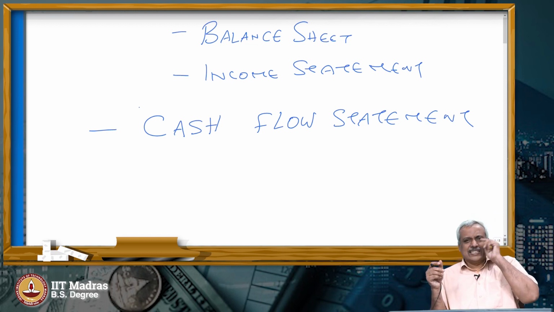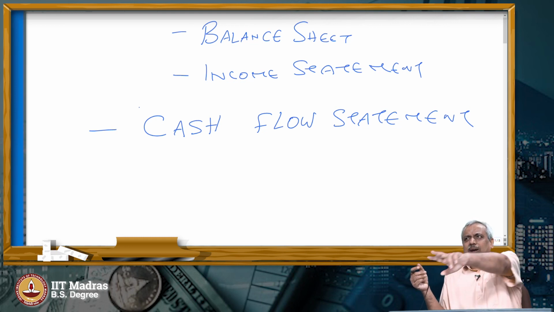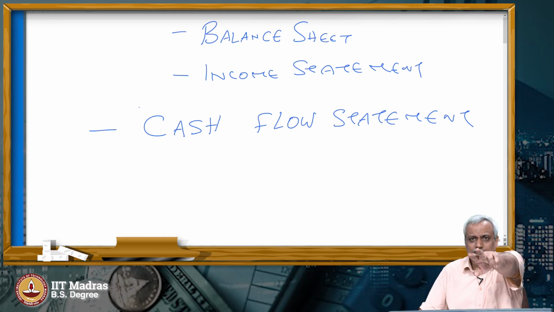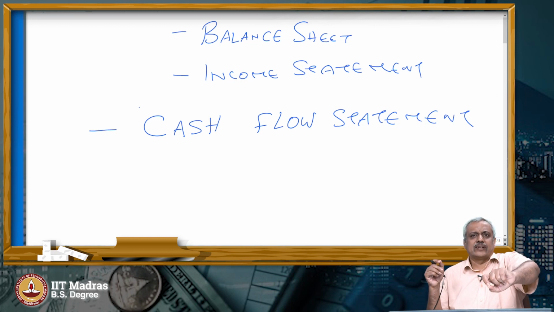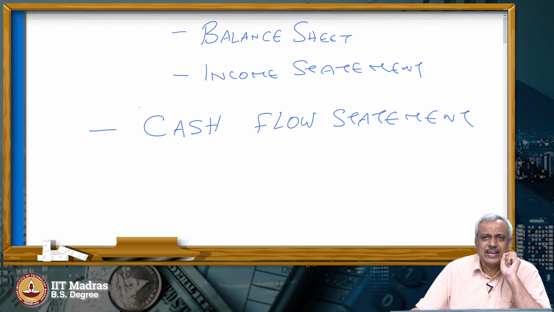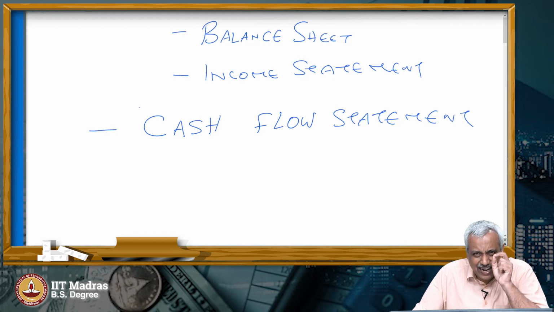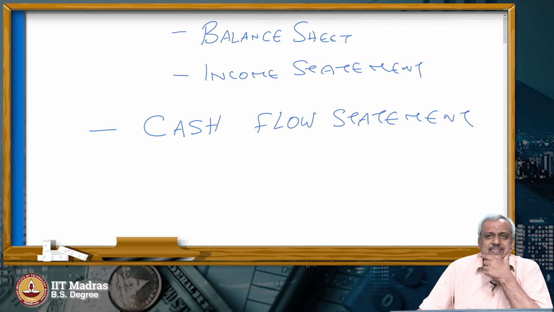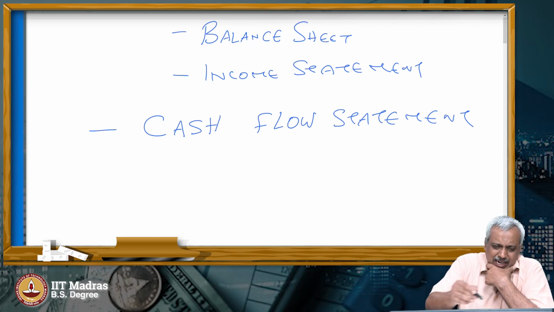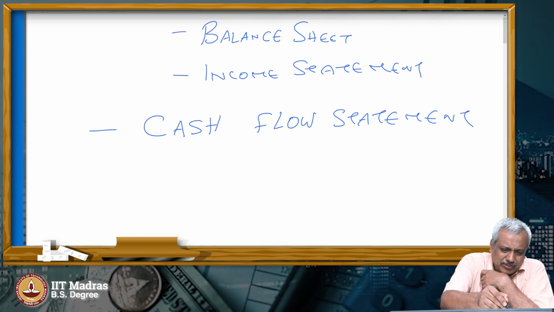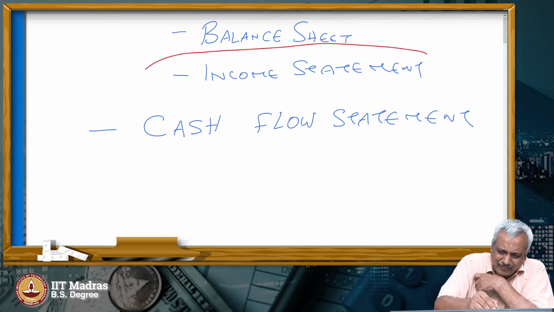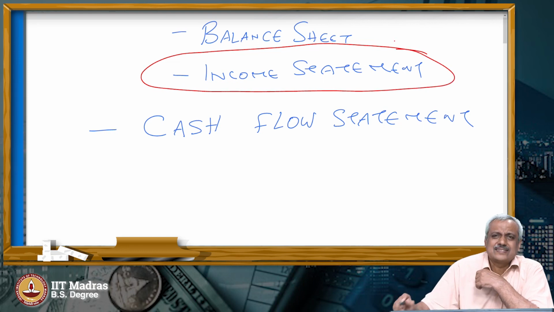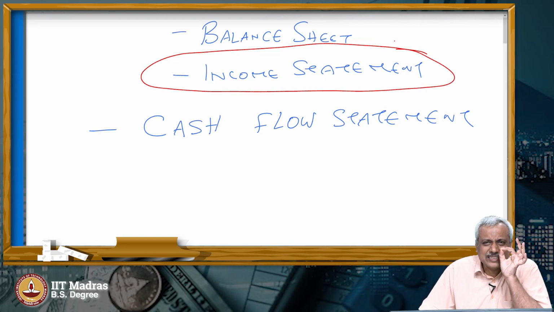Why? Because it is part of the sale purely because ownership is transferred as of today. The ownership part of it is transferred as of today. So what has happened? The sale has accrued as of today. So my income statement will look at those aspects, that is, the ownership transfer aspects or the benefits that you have enjoyed.